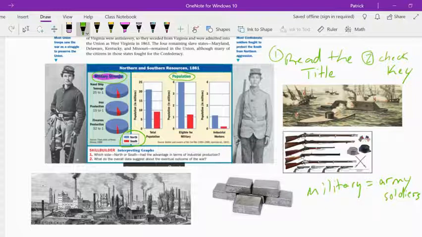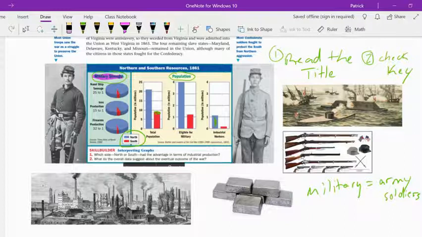So as I look at this, I should start to see, just by looking at those colors, maybe you can tell me without even looking at anything else, which side has an advantage, which side looks like they're in a better position to start the war. Hopefully you can see, it looks like here the blue, the blue, the blue. I mean, look at this advantage that they have here. The red is down at this level and the blue is way up here. So kind of identifying some of these key pieces and what those advantages mean.